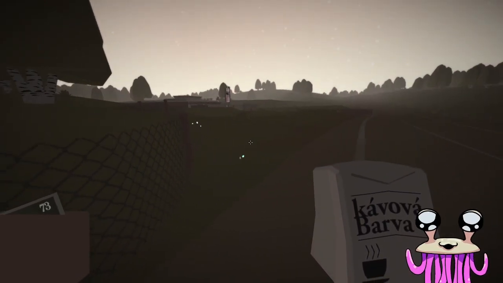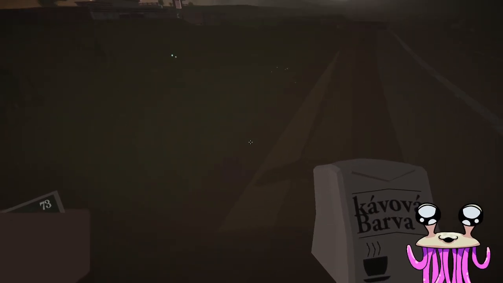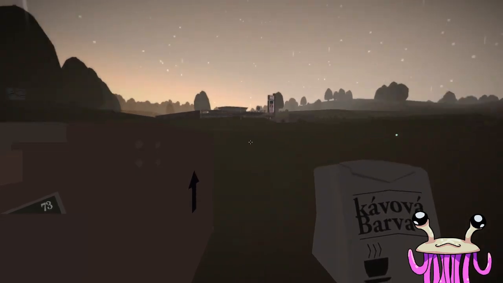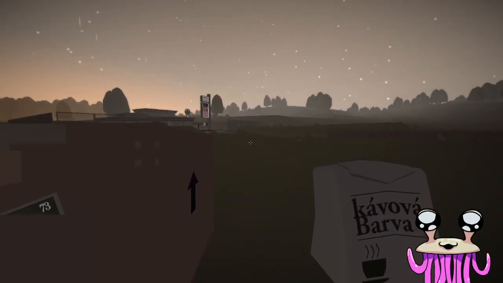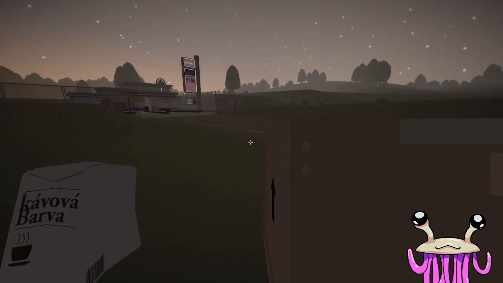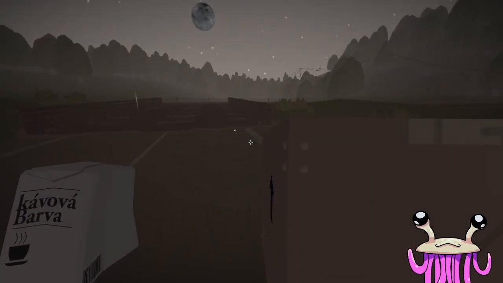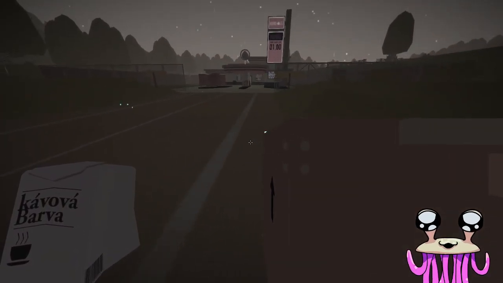Okay, so I can't jump. But I can walk. So I guess I could just walk there? Oh, hey, another thing. Oh, it has a lock on it. Oh, if we buy a crowbar, I can probably whack it open. Oh yeah, I can definitely do that. Oh, there was just a wooden bridge. Yeah, I totally didn't notice.